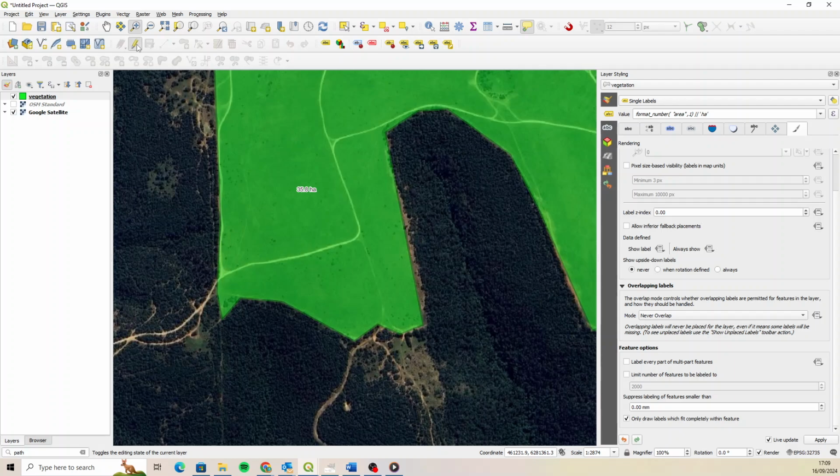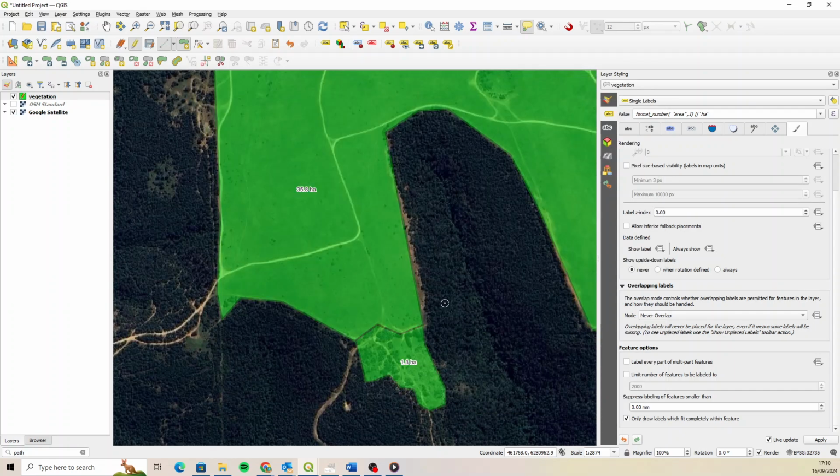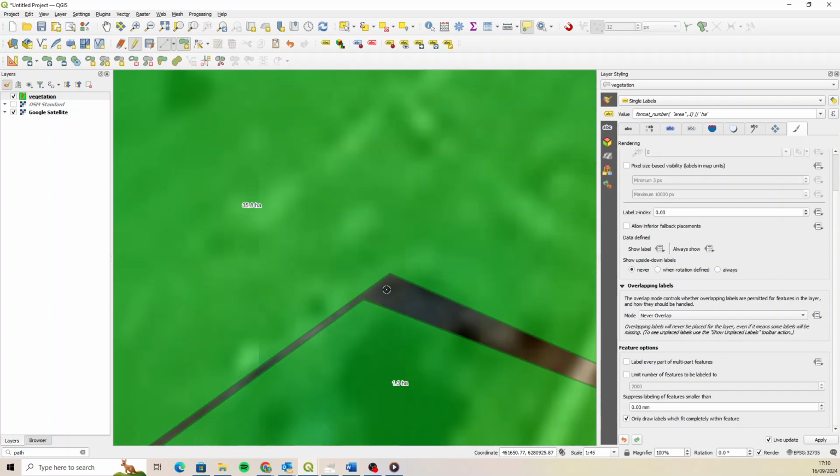So what you would do if you were a novice is you'd select it, and now you digitize that little piece as best you can. Now it's obviously easier to just digitize vertices when you don't have something there already. Right click to finish, call it scrub. Okay, there we go. So now there's scrub. So I think you already know what the problem is here. If you start zooming into this boundary, you'll see that the vertices do not match up.